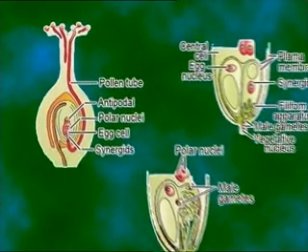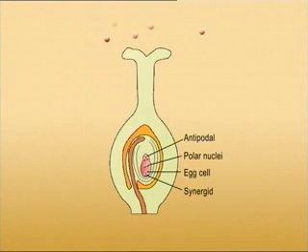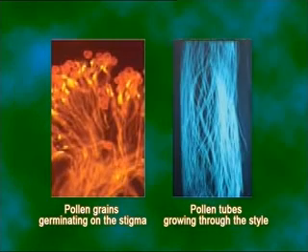Once a pollen grain lands on the stigma of a compatible species, it germinates, resulting in the emergence of a pollen tube from one of the pores of its walls. The contents of the pollen grain migrate into the pollen tube. The pollen tube grows rapidly through the tissues of the stigma and style and reaches the ovary. After entering one of the synergids, the pollen tube releases the 2 male gametes into the cytoplasm of the synergid.